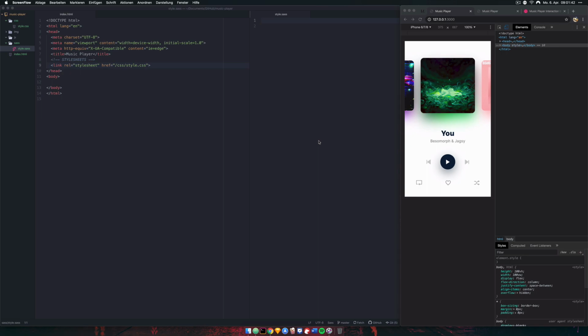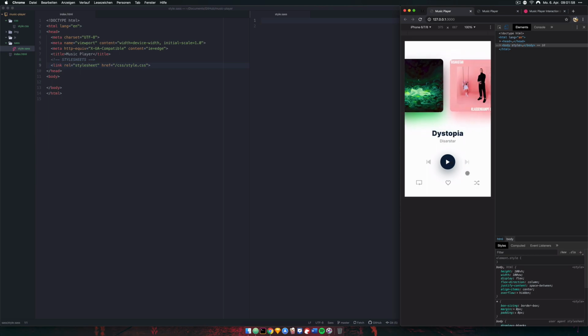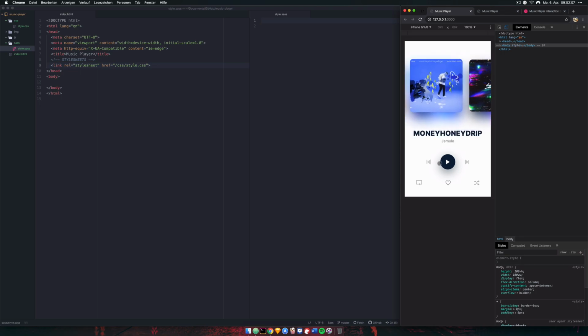Today we'll be working on a pretty awesome music player. This is what it's going to look like. You have your covers, your title, play and pause button, forwards and backwards, and some controls here. You can click play pause, it's just an animation. You can skip to the next cover. We have quite a beautiful animation there. It's scaling up, going to the next cover. The title and the artist is changing as well, and we have these pretty awesome drop shadows.